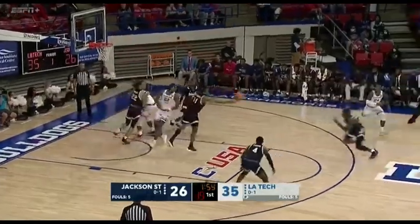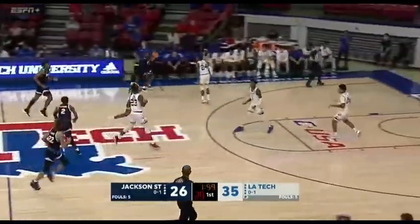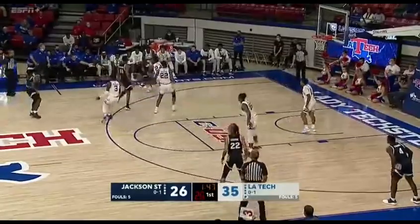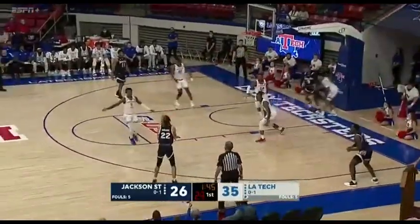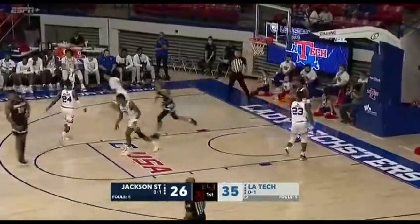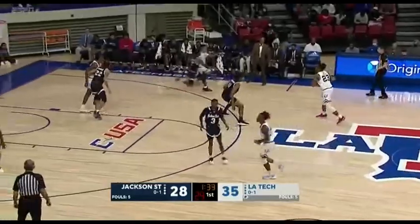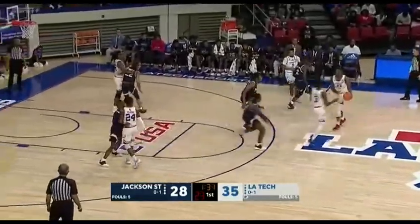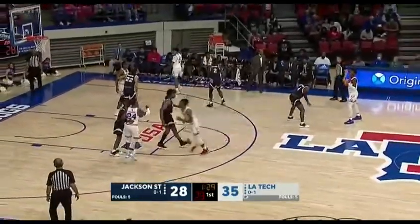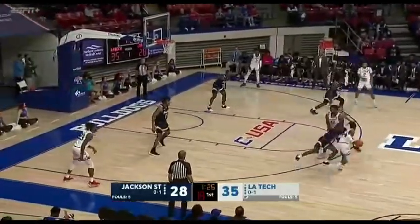But Crawford gets the shot up and leaves it a little bit short off the 10. James. Going back. Baseline, kicks it out to Moore. He'll take it inside and play it in. Being in the top 40 is pretty darn good, and they were the best in Conference USA defensively last year. And Coach of the Year in this league, also finalist for the Jim Phelan National Coach of the Year honor.